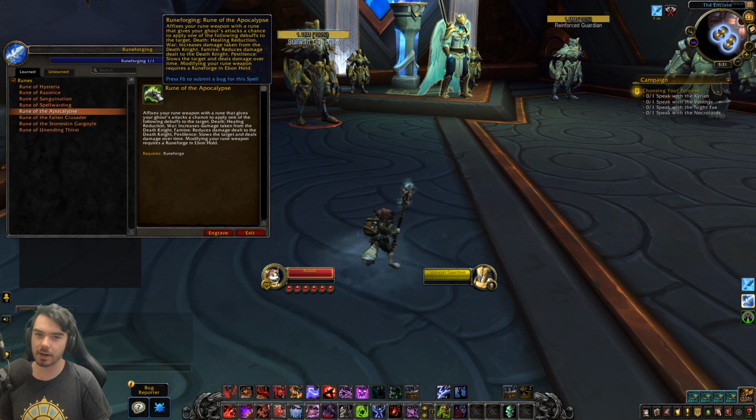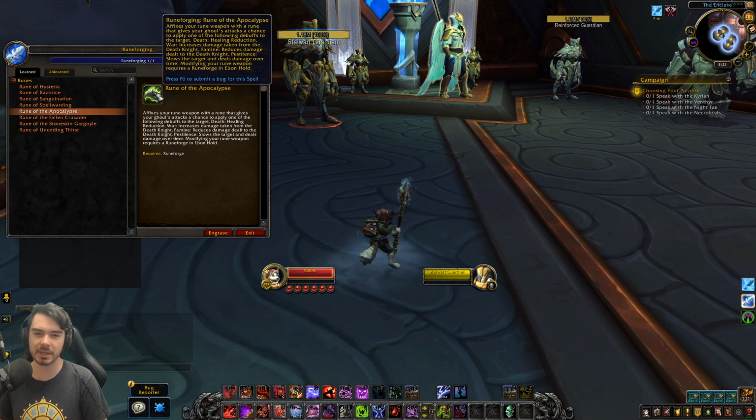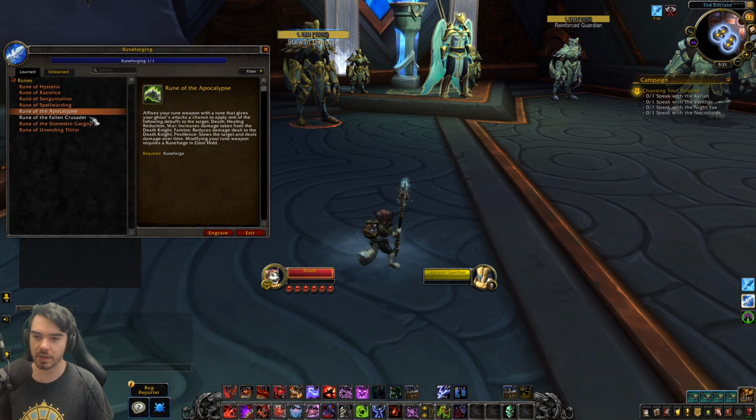So the Unholy Death Knight obviously has a ghoul up all of the time, so this could be really cool for them, especially I think in PvP with, you know, that healing reduction. That's pretty nifty. So that's one for them more so than anyone else.